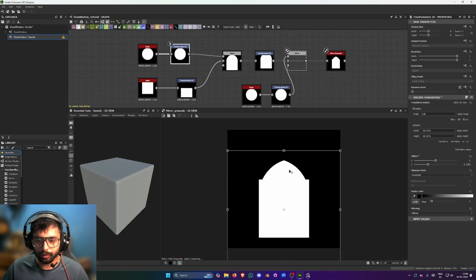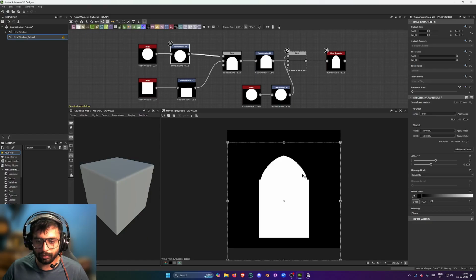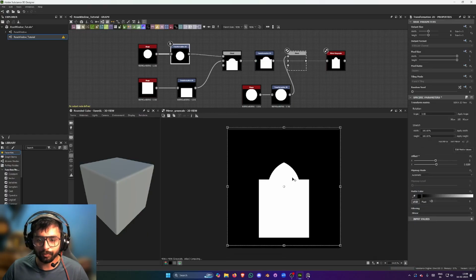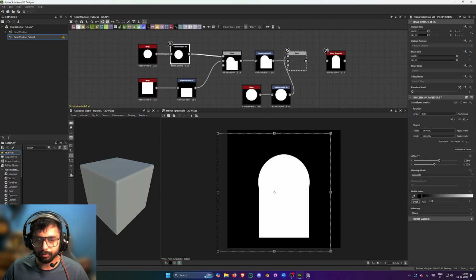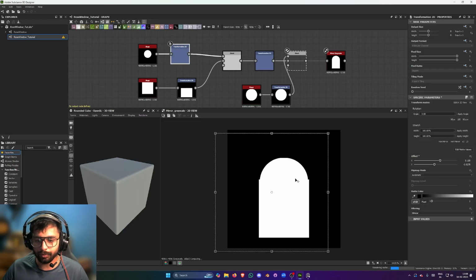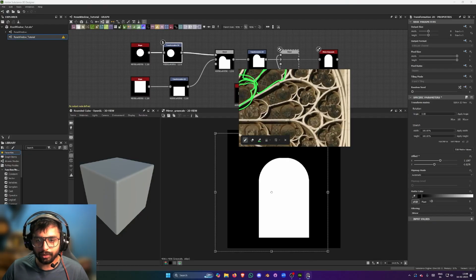I'm gonna pull it down, scale it down a bit, so that we have something like, I think, a bit more. Yeah, and let's have a reference.